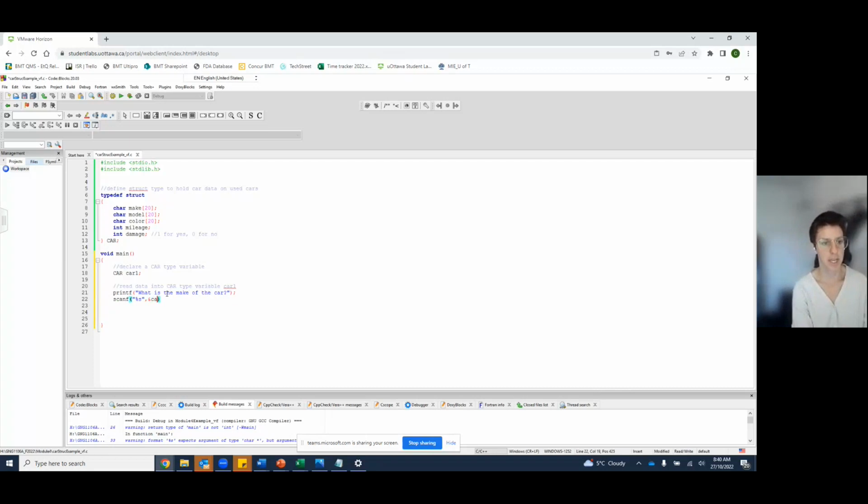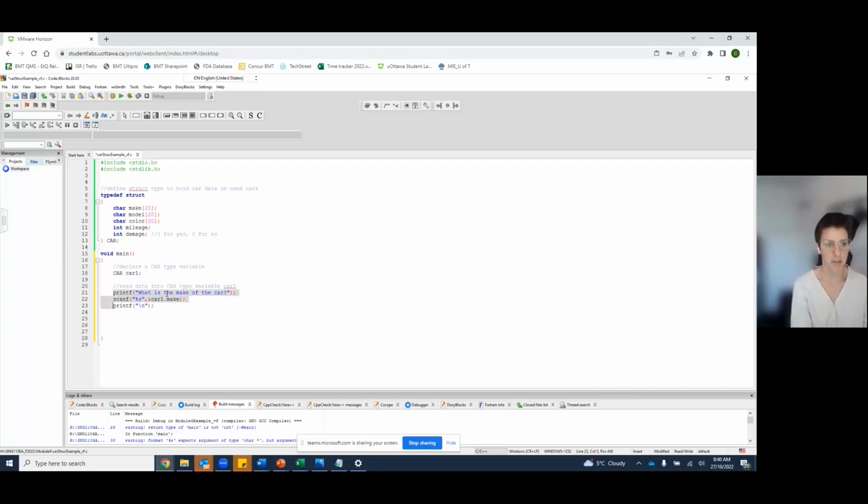So it's going to go into the address of car1.make. Okay, so it's the first parameter in my structure. From here, I'm just going to put new line characters so that I can read easily.